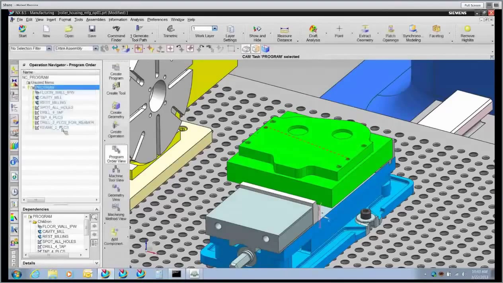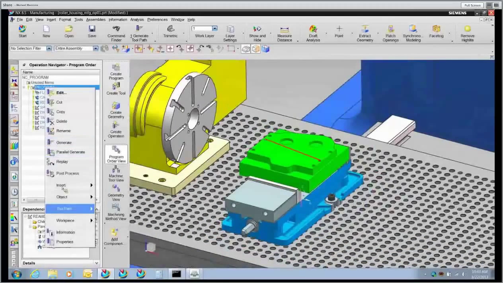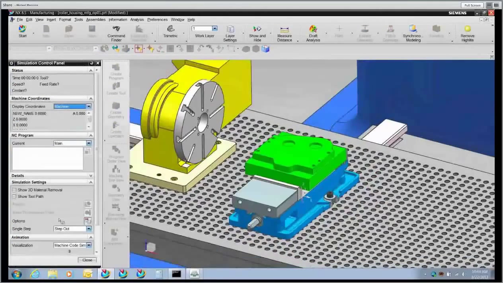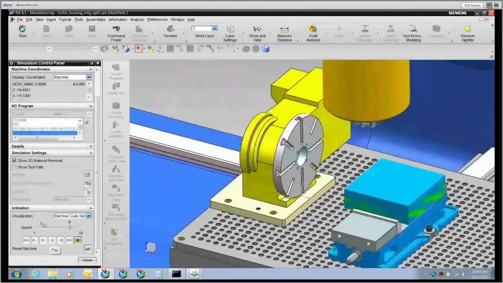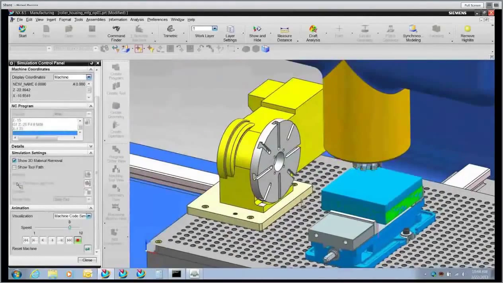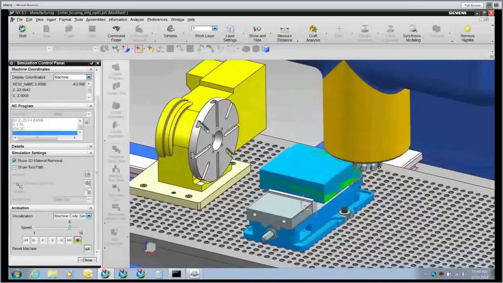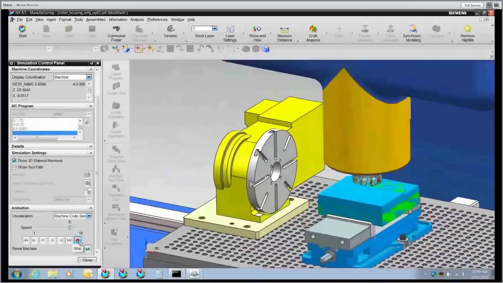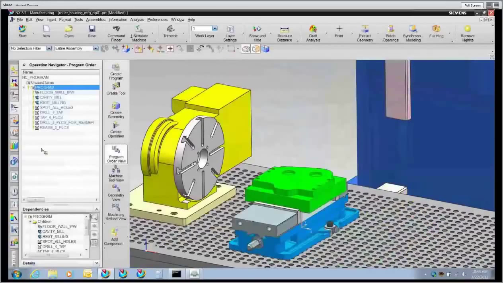The part is complete. And that completes this session.